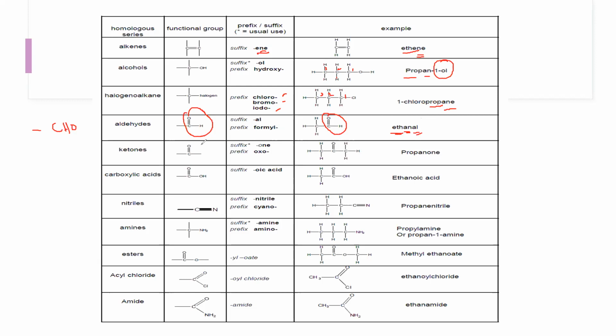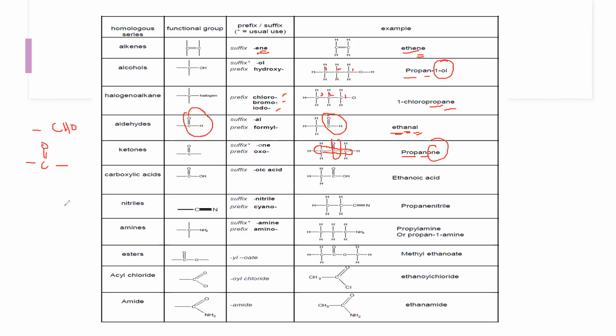What about ketone? Ketone means C double bonded with O is there, which is attached with a carbon chain on both sides. Aldehyde is always at the end, but ketone will be in the center, and the name should end at -one. Normally the suffix -one is used, but if it is used as a prefix, then it will be oxo. So three carbon atoms are there, so we call that prop. They have a single bond, that's why it is an. And due to this C double bonded with O, it is -one, so it is propanone.